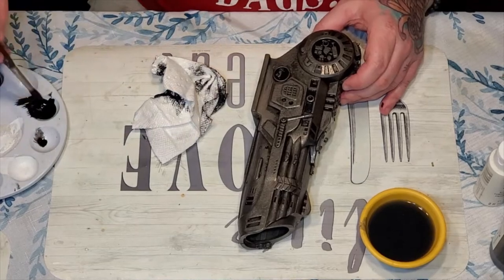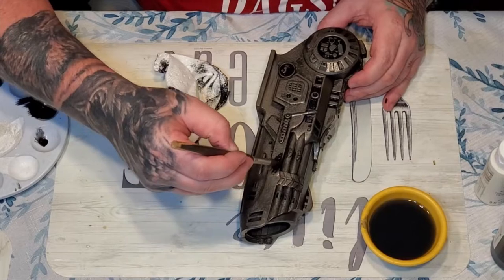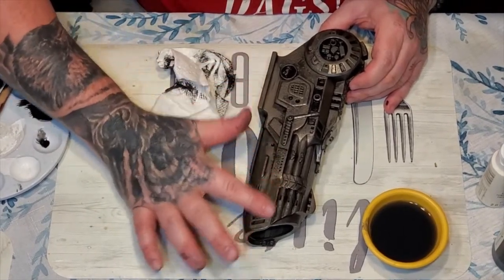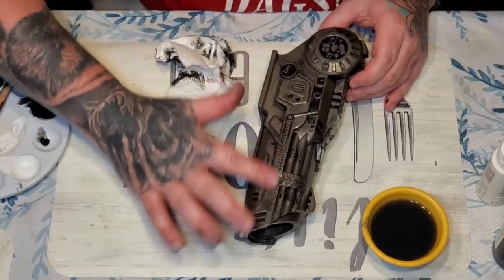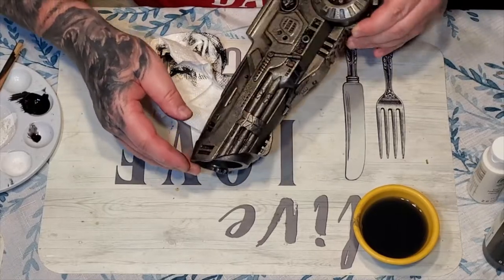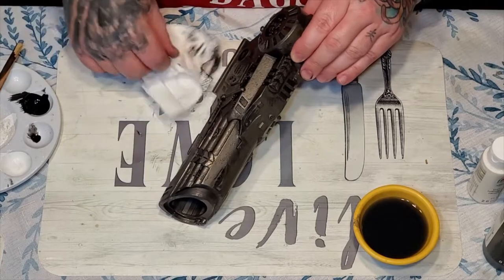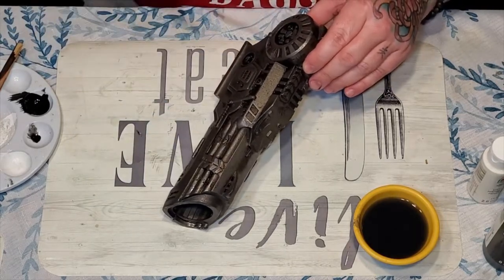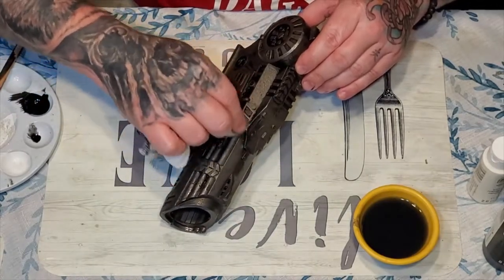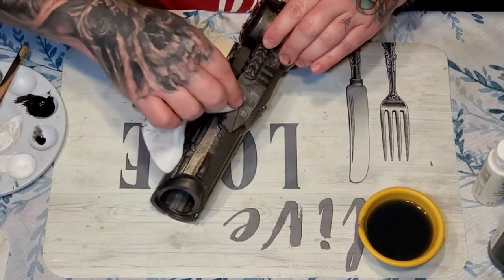And sometimes with that paint, if you leave a little in there using my finger, you can actually leave some of it in those pit holes, therefore making it look way more pitted. Hopefully we can catch it on the camera. And then try to leave some in some of these crevices in these holes. If need be, a little dab of water. Pull some of that off. Rub some of that out. Oh yeah.